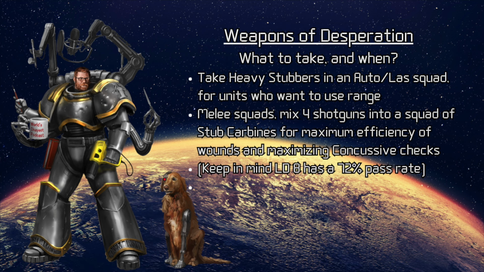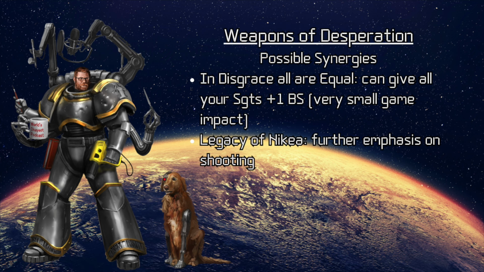The one thing, of course, is that the Legacy of Nikeah does have the downside of potentially killing your own troops when you shoot your guns, so I definitely shoot my stub carbines or auto guns first, and then do the psychic power, just so you can get the most out of things.